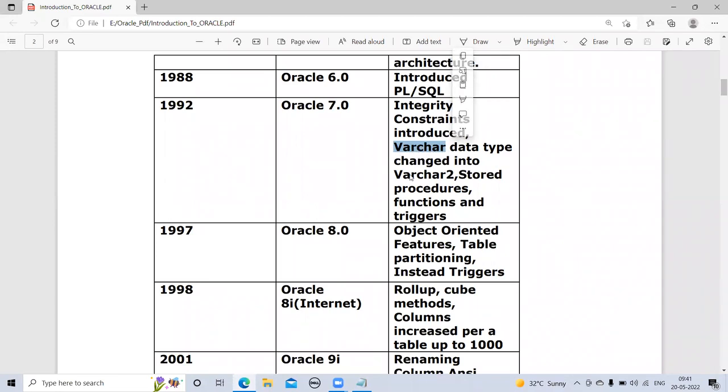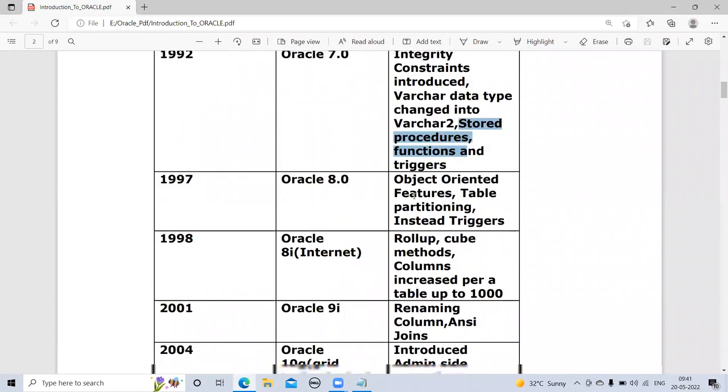Now we are using only varchar2. Along with this, some important concepts were introduced, like stored procedures, functions, and triggers. These are also very important topics, and all of them are covered in our syllabus.